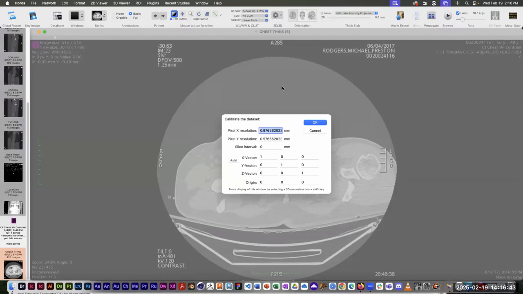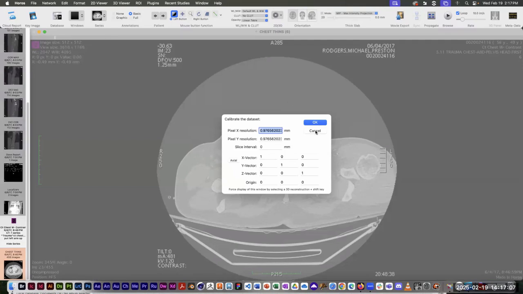So that's the spacing, or what's called the interval. And the DICOM files normally contain that data built right into the file, so it knows automatically what that spacing is or what that interval is. For whatever reason, this particular set of data didn't include that. The DICOMs didn't have that information in there.